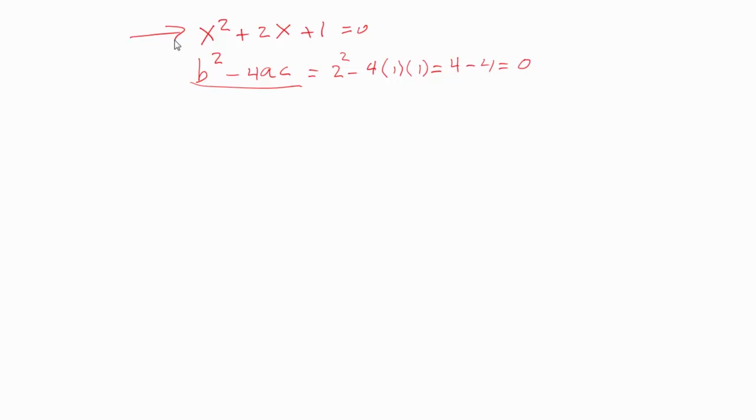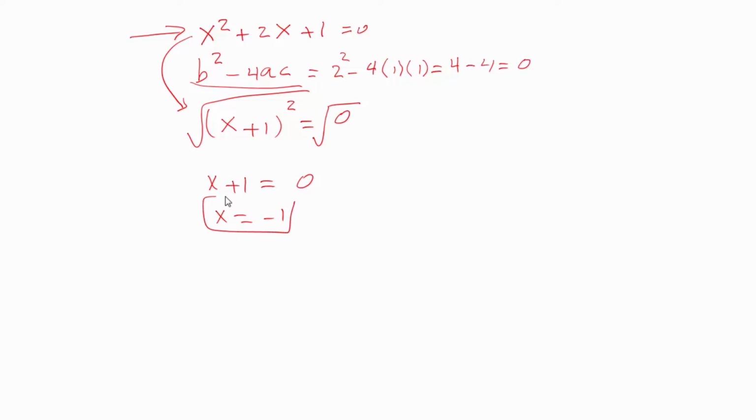So that means this equation has only one answer, right? And it's clear why it would have one answer, because this is a complete square. x squared plus 2x plus 1 is actually x plus 1 squared equals 0. When you take the square root of both sides, you get x plus 1 equals 0. Therefore, x is equal to what? Minus 1. Only one answer. No plus or minus here. The only answer for this equation is 1. Oh, minus 1, I'm sorry. It's minus 1. Okay?